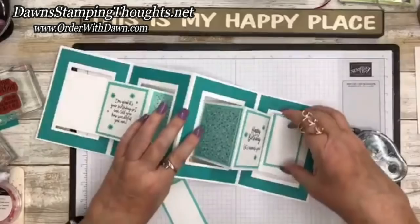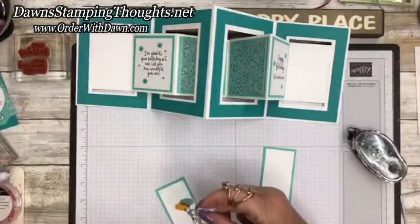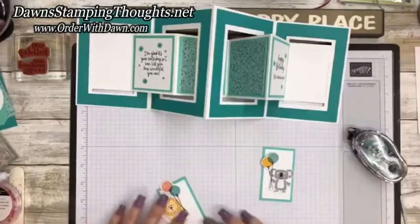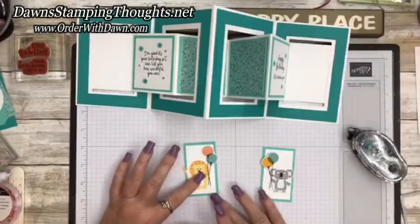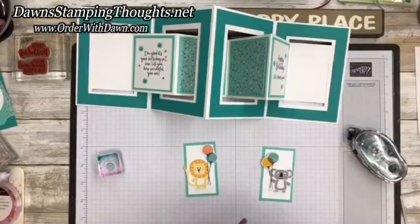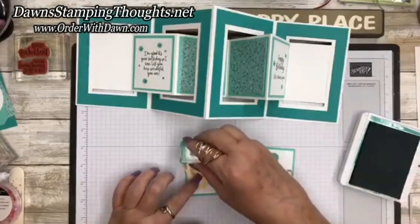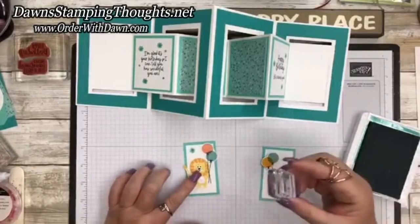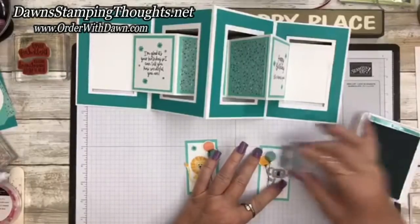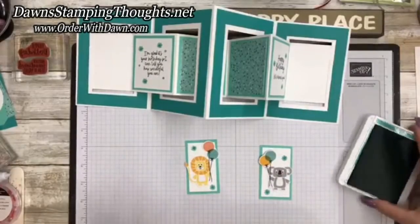You know what? I think I'm going to add the animals. I want to stamp those fireworks. So we're going to take our lion and our koala bear. So cute. All right, so let's stamp a couple fireworks. I didn't do this one on my other one either. All right, so we're going to stamp one firework here. And then what I'm going to do is add a rhinestone over them. Okay, so add one there and one down here. Aw, look how cute.